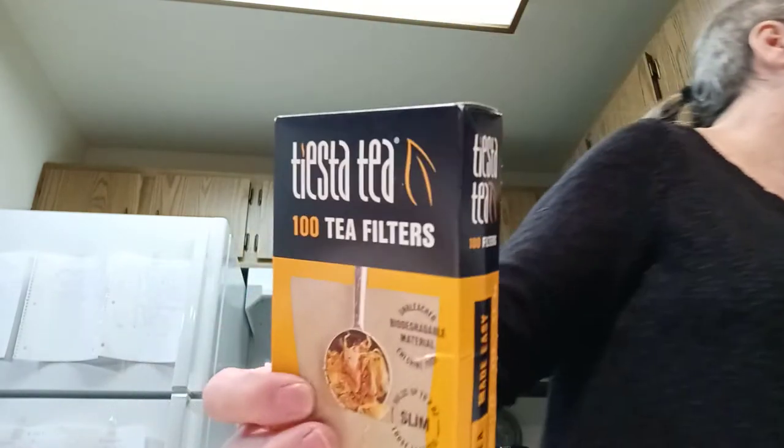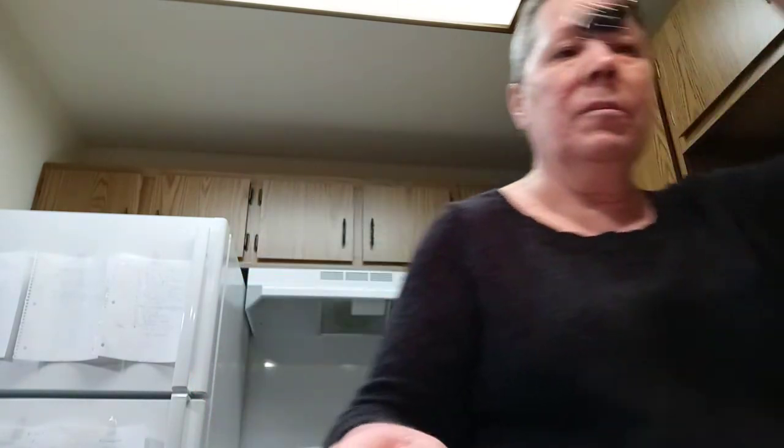Ooh, loose leaf tea made easy. These are those bags that they use. If you ever watch Mad Hatter Tea Review, he has these little things that look like tea bags — that's these. What I usually use is something like a regular infuser, and then I had the TARDIS tea infuser, but the TARDIS got lost in another dimension while I was moving. Step one: scoop loose leaf tea into the filter opening. Place filter into your cup of hot water. Remove the filter after steeping is complete. And it has tea types, temperature, and steeping times.